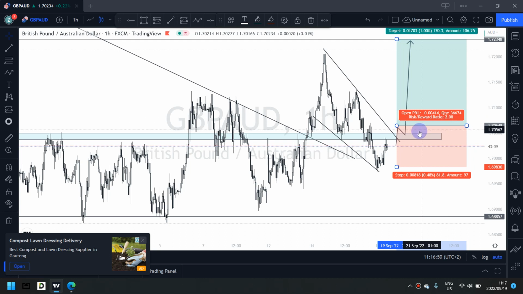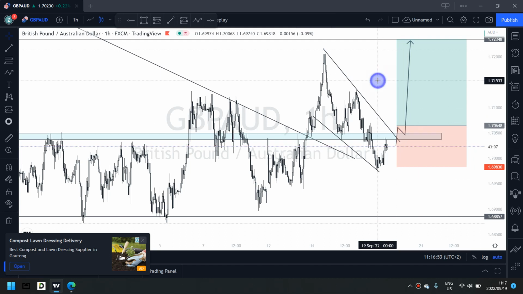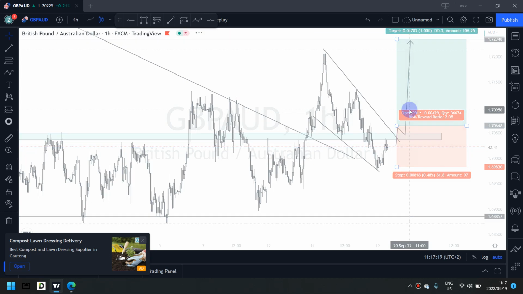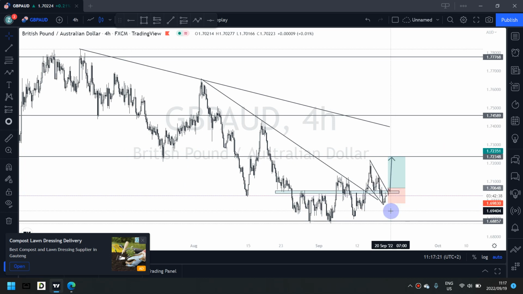As I said, it's an example. The market won't actually behave the way we're anticipating, but as long as our overall direction for the setup is correct, then the market will give us signals in terms of entry. So that's the setup that I have for this pair. Looking at it from the bigger picture, this is how it looks.